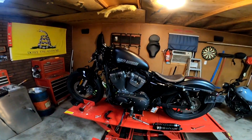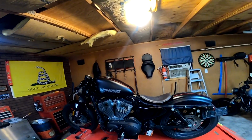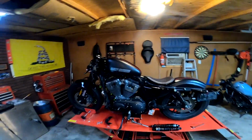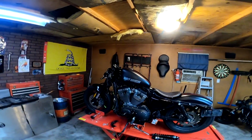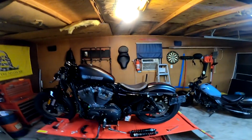Anyway, so today, if you're new to the channel, this is my 2017 Harley Davidson Roadster XL 1200 CX bobber, but I'm turning it right back into a cafe racer as I originally had it, because if you've been watching the channel, I've been riding this thing bobbed out, and as beautiful as it looks bobbed out, it kills my back.